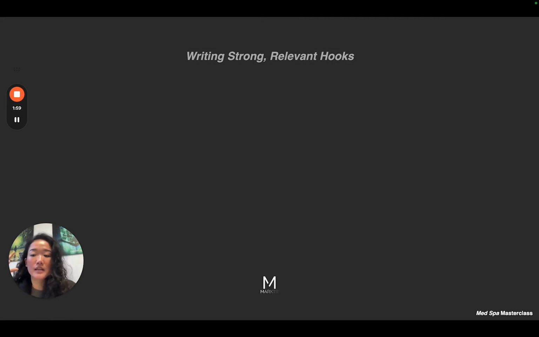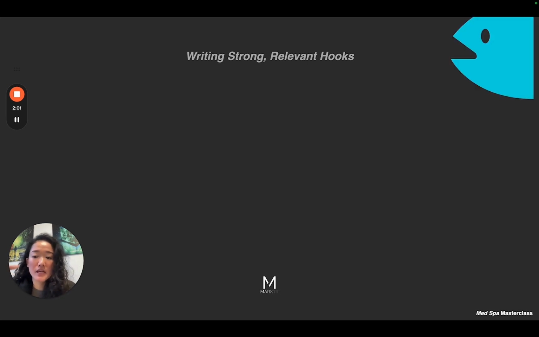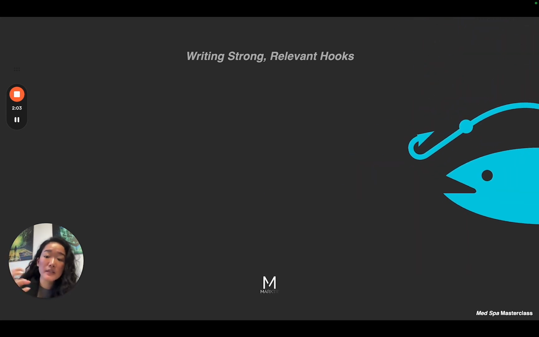Think of the hook as the headline. It's the very first thing people see, and its job is to grab attention immediately. Facebook doesn't always show the full ad copy right away, so if your hook doesn't stop someone in their tracks, they're never going to click, see more, or keep reading, and that means your hook isn't just optional, it's essential.